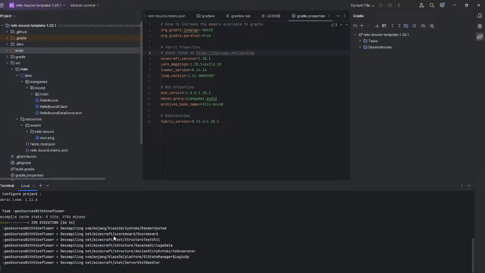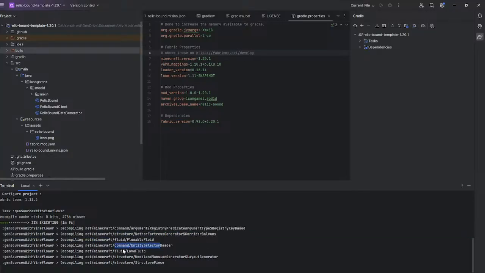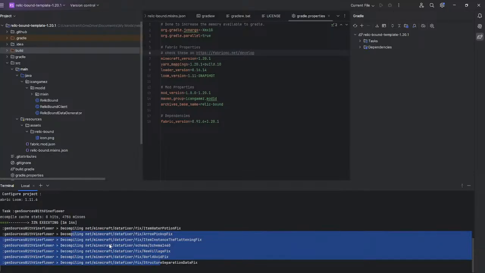Oh, okay. Yep. Minecraft structure, scoreboard, state, command, fluid, command argument. Wow, okay, that's like everything.